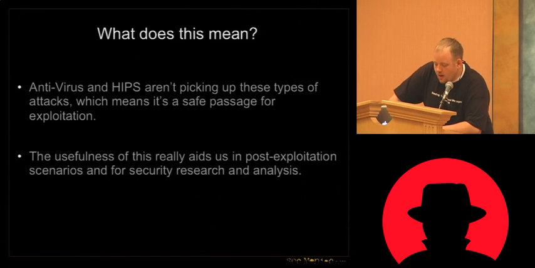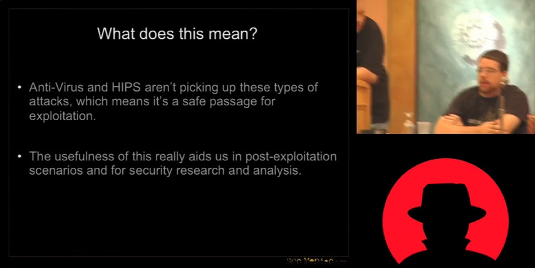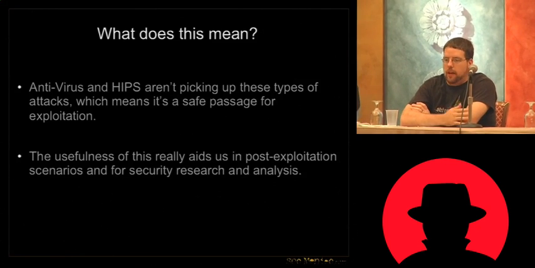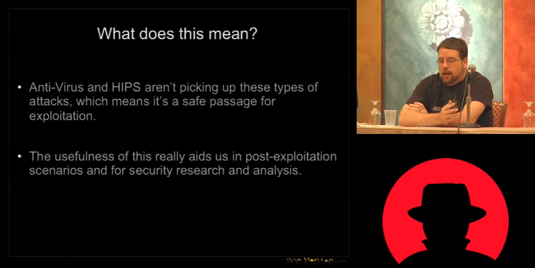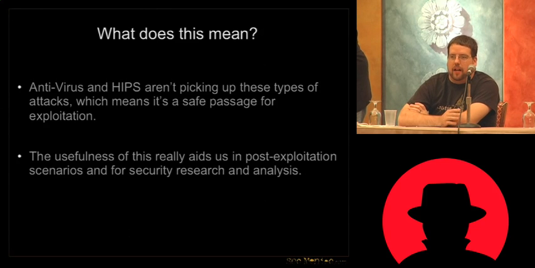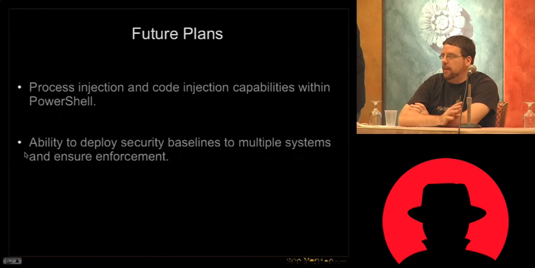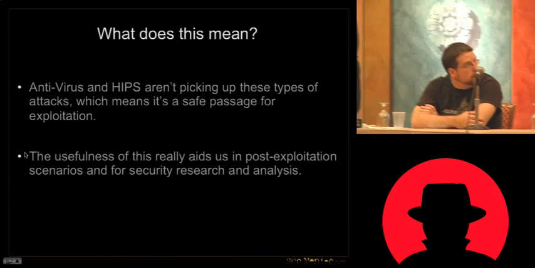So what does this mean? Really, antivirus is not picking this up. Antivirus, HIPS, none of that stuff is picking this up. So everything that we're writing in PowerShell is completely missed by that. They do catch one thing. There was a Trojan written back in 2006 or 2007 that was just a proof of concept back when it was still codenamed Monad. But that was real crappy and didn't really do much, and it relied on peer-to-peer networks. But this stuff is totally off their radar.